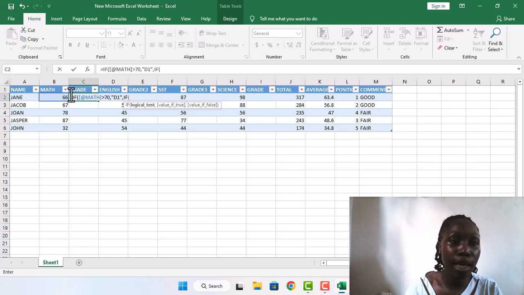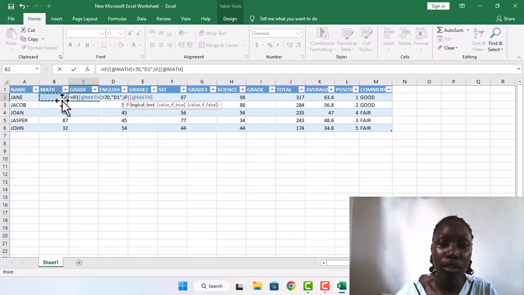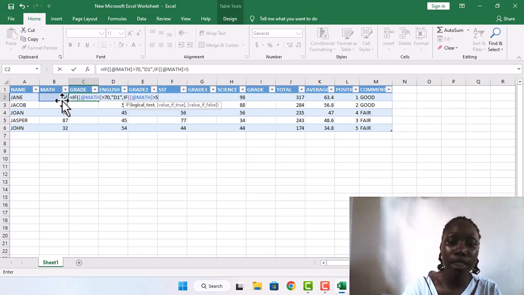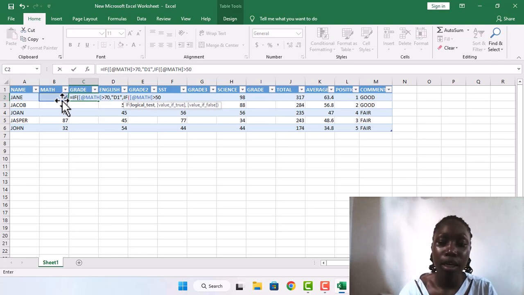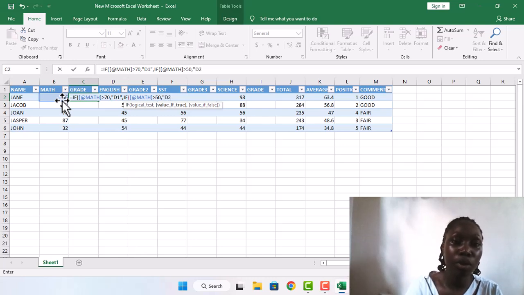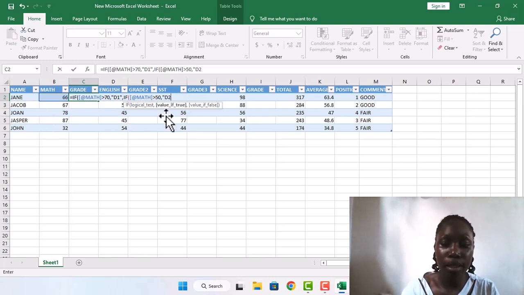If a student is having 1 greater than, let's use greater than 50. If 1 is having greater than 50, let's give this a distinction 2. Oh yeah, you quote on both sides, you enclose the D2 using quotation marks.